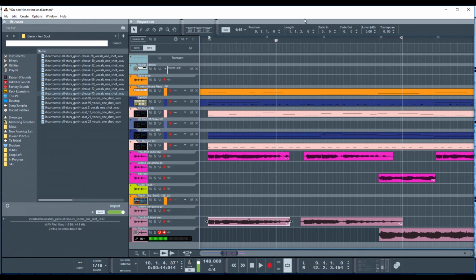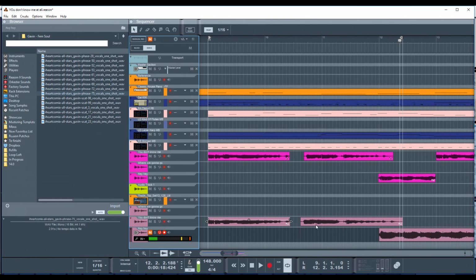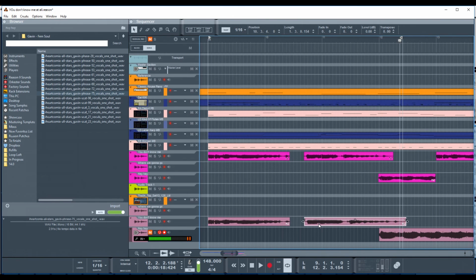Then for the second phrase, "at all," similarly, it's way too long and wouldn't naturally start in the right spot. So let's take a listen. At all. Let's mute the hey heys for now. So we want it to start actually right here. So we move the slice. Is this one over? Yeah, one over from where it would normally be.